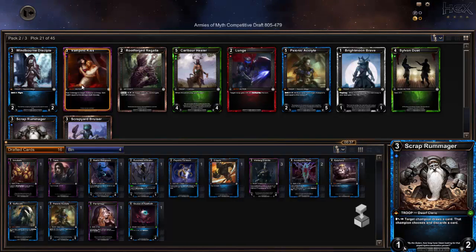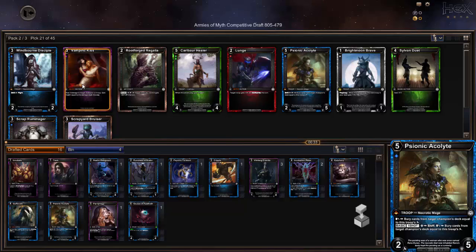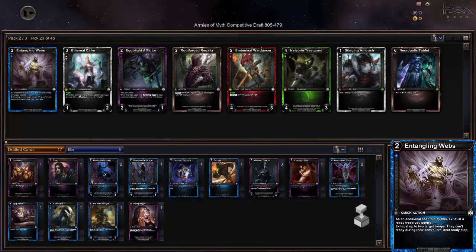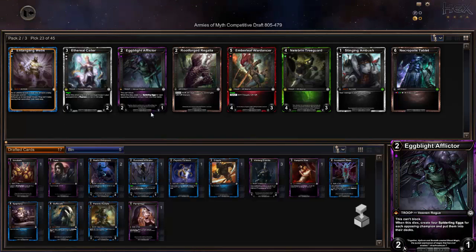The Rummager is great for late games when it's stalled out board positions. You can get rid of some of those excess shards, and I think it's a little too early to take the Acolyte. The Web Guard here has got to be the pick. I would like to have the Arcane Focus, but the Web Guard's phenomenal. 1/4 for 2 is just great value, and then the added ability of being able to exhaust to prevent people from attacking in with their fatties every once in a while is phenomenal.